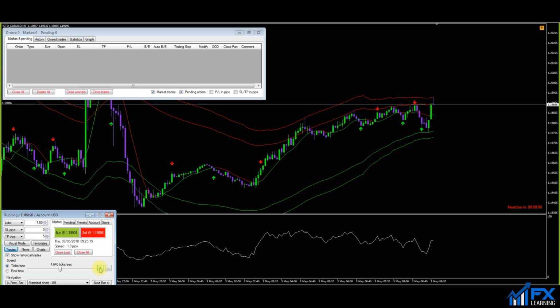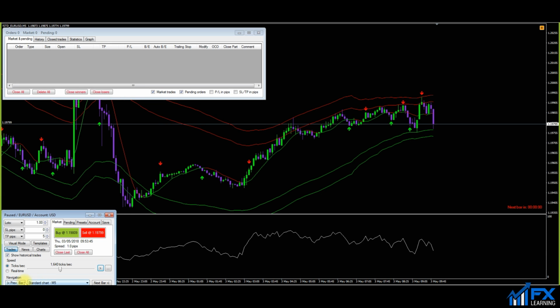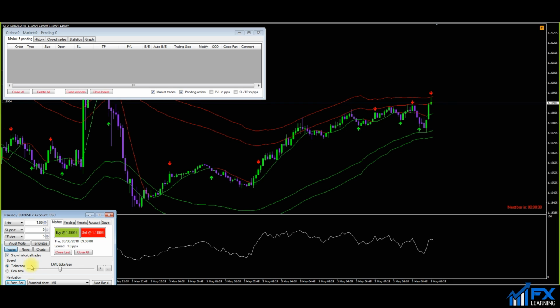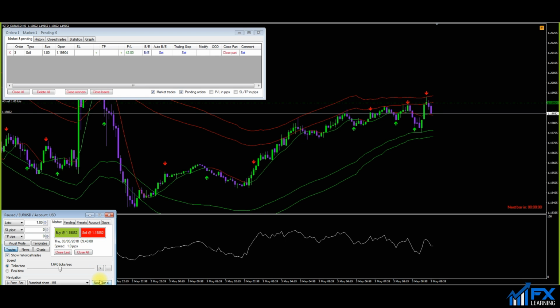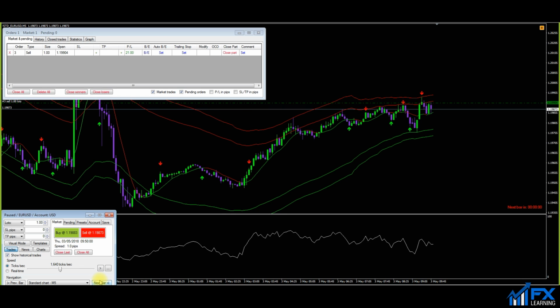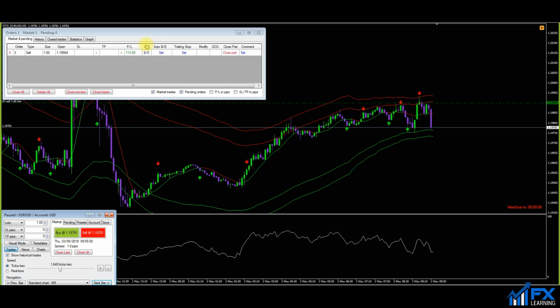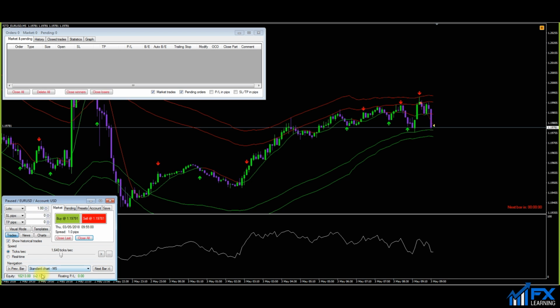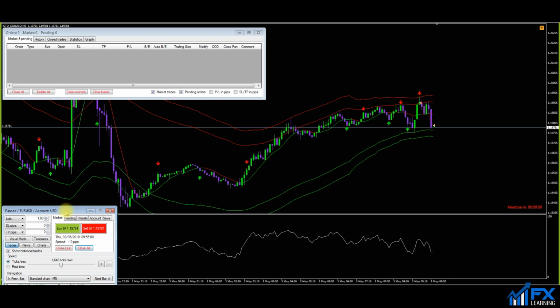So that's why, look, here we go, here's another signal, okay? So I'm not going to use the take profit, I'm going to use 0. So I'm going to sell the market, and I'm just going to watch the pips as it comes down. So up almost 21, there we go. I'm going to lock in £113 on that, close all, done. Okay, so I'm up almost 2.3% on this account now because I didn't use the take profit.